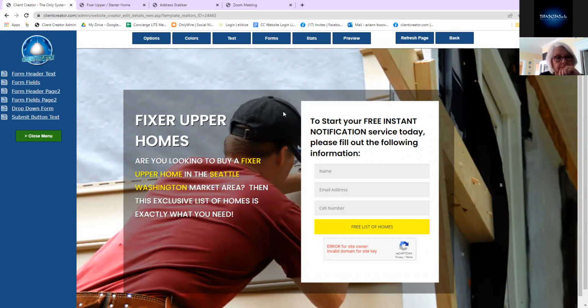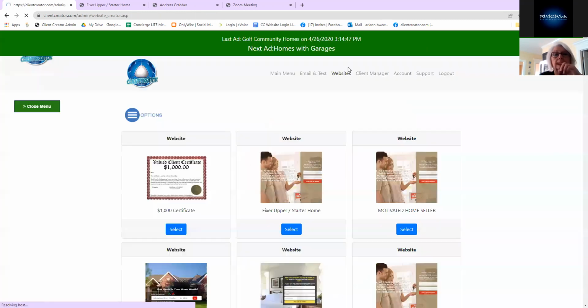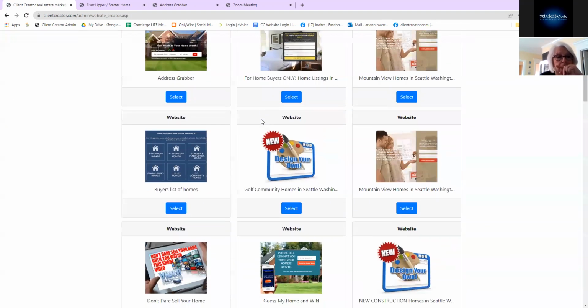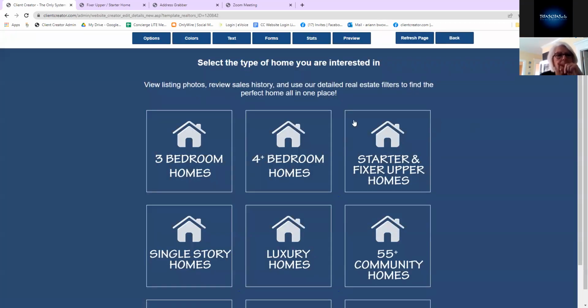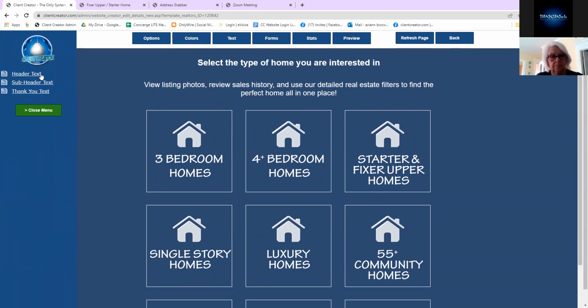A lot of them have different information, but the layout of them is the same, and the menus that appear on here will dictate what is available for you to change. So I did want to just cover that with you real quick. But again, go into any of these lead capture pages, and you'll see that you can make any changes that you want to any of the information that is on here within the options, the text that's on here. This one only has a header and the subheader. So this is the header, this is the subheader.